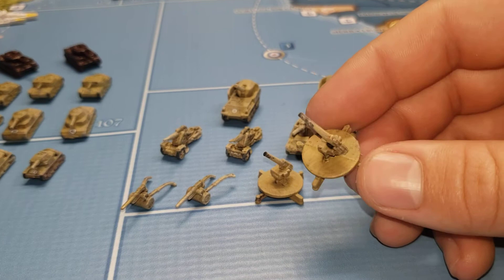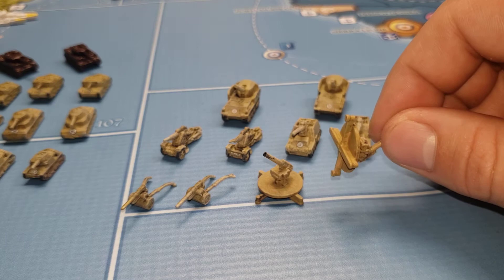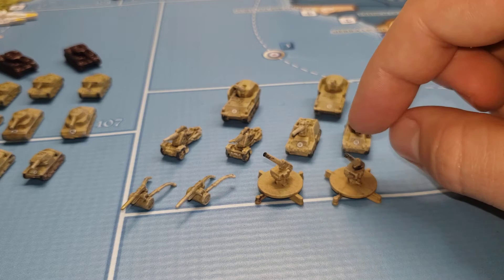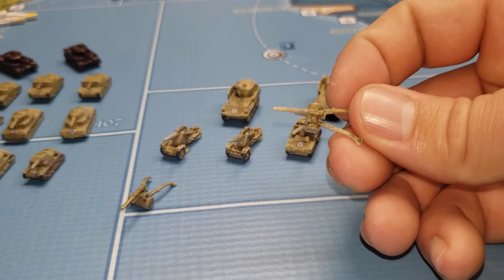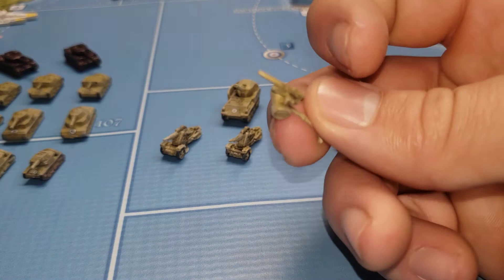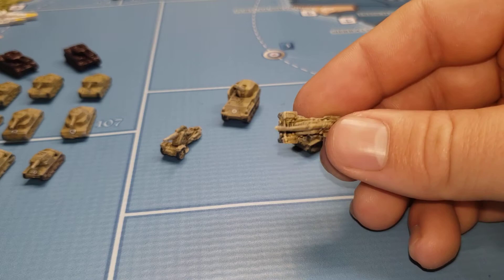Some artillery — got 1940 out of box. These are pretty big; I'm not the biggest fan because they kind of take up a lot of real estate. They might be modified — maybe cut off the guns and get something smaller in that circle. I experimented with some pieces that didn't work out very well; I didn't want to do it to all of them because then I won't have any anti-aircraft guns for Italy. There's also artillery from I Would Never Grow Up — I still need to paint those wheels. I kind of like these more than the out-of-box Axis Now ones.